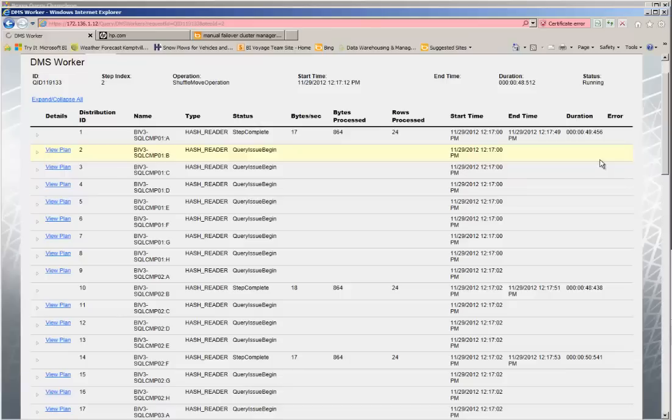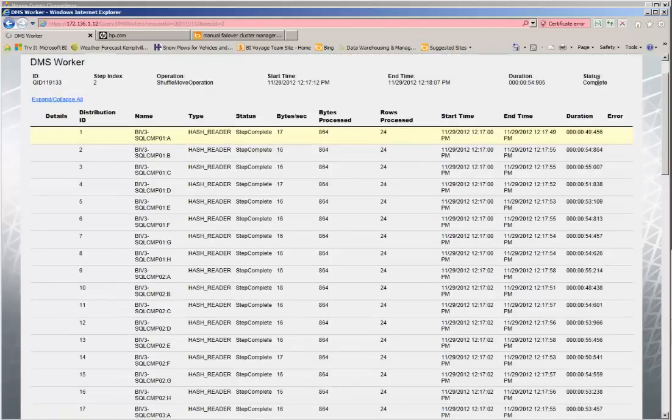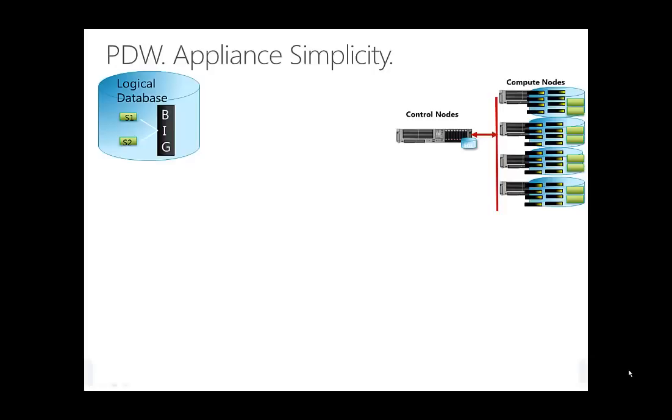Refresh again just to see what our final status is, to see if we've completed running. We have, it's complete. You can see the start time was identical. Everything started at the same time. The run times, or the duration for each compute node, are a little different. That's because some buckets may have a few more records. A compute node may have been busy doing some OS level stuff as well, so there's always a little bit of resource contention that might go on a server. But in general, they all ran from 49 to 54 seconds, and our total duration was 54 seconds.